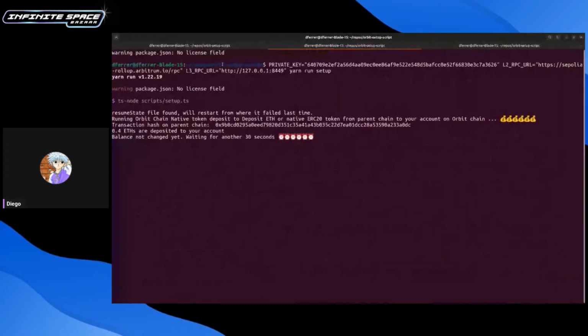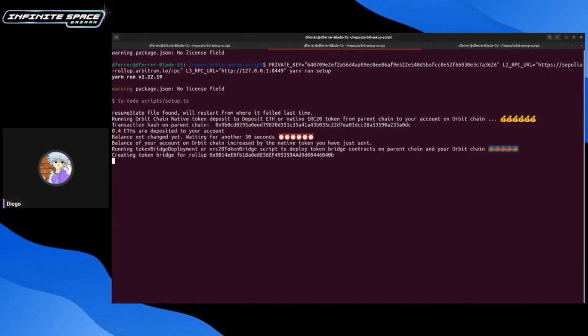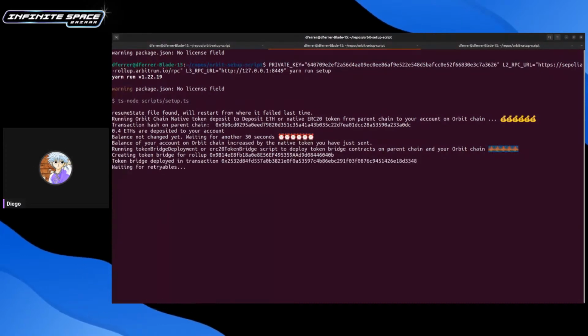You know what? I don't have anything on this account, so I don't care if you use this private key. There's no funds there. It's just testnet. Whatever, just to make this more interesting. So now we've resumed the operation of funding the accounts, right? We're currently running some transactions in the background thanks to the Arbitrum Orbit script, and basically it's taking funds from my testnet account, right, and deploying the right contracts for the token bridge, as well as funding the right accounts for my rollup.